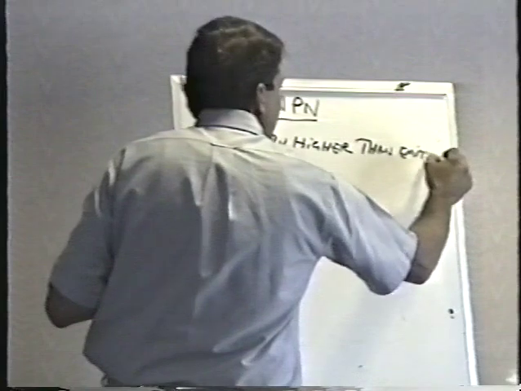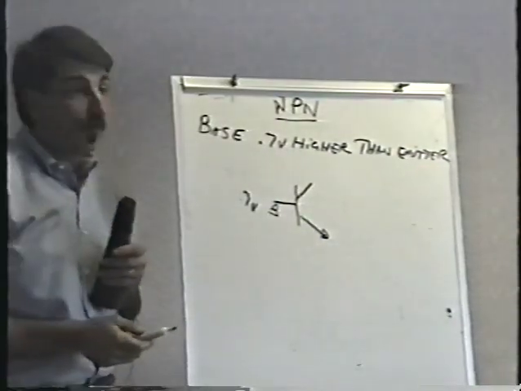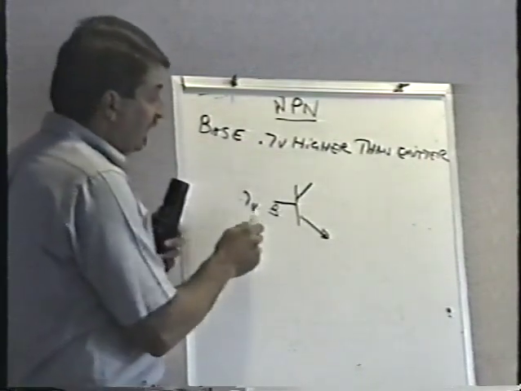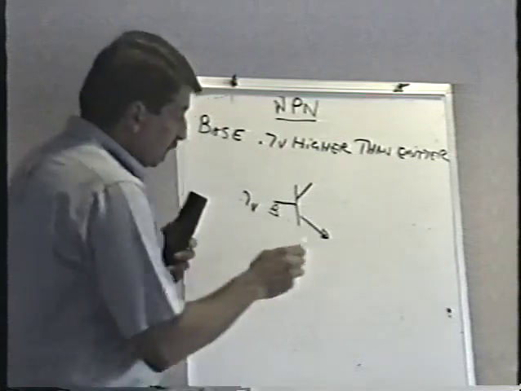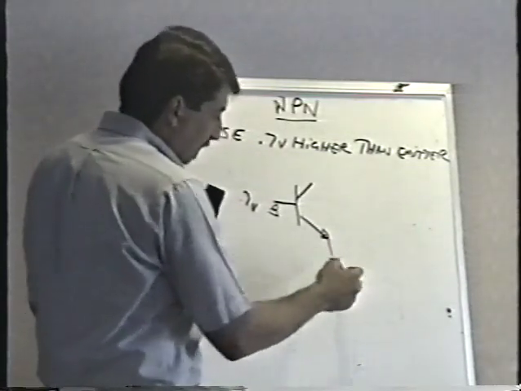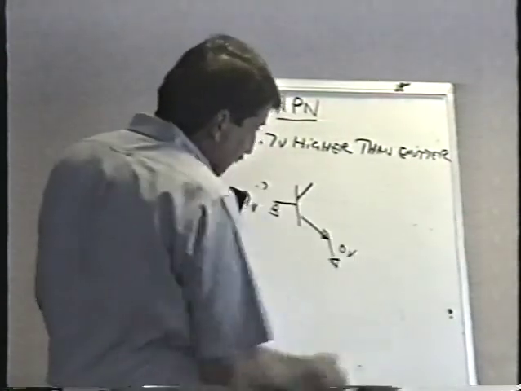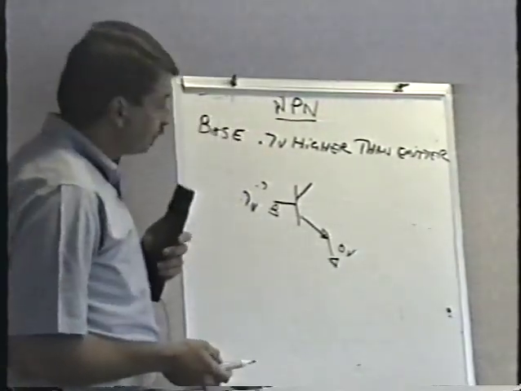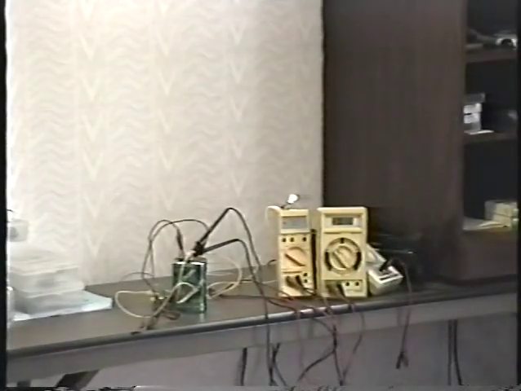The base really compares itself to the emitter. In order to get that NPN transistor to turn on, the base has to be 7/10 of a volt higher than the voltage on the emitter. Now, in the circuit we just looked at, the emitter was grounded, making it 0 volts, and 7/10 definitely turned it on. I mean, we can see it. It's right there on the meter, 7/10 of a volt, for those of you at home.